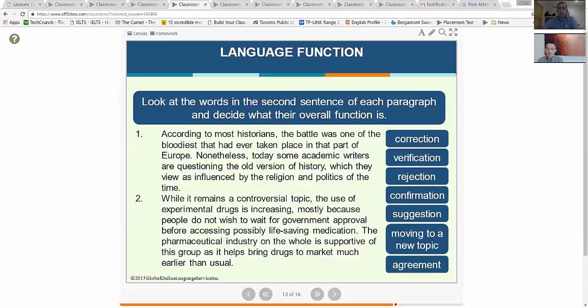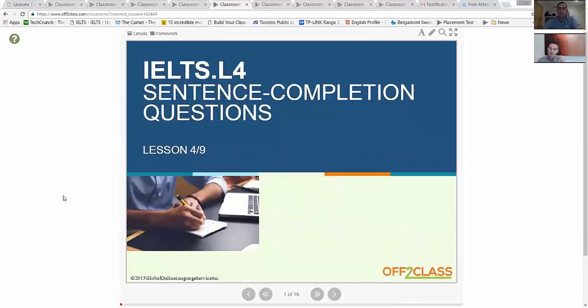So after the short answer questions, the next lesson that I would focus on would be the sentence completion. And these are different to short answer questions, because sentence completion questions must be grammatically accurate. And again, this is where lexical resource and the student's elasticity with the language comes into its own, where they may need to change nouns into verbs. They've got to put in their articles and their prepositions if required, remember their countable and non-countable, or uncountable, nouns. So they come into their own in the sentence completion questions.